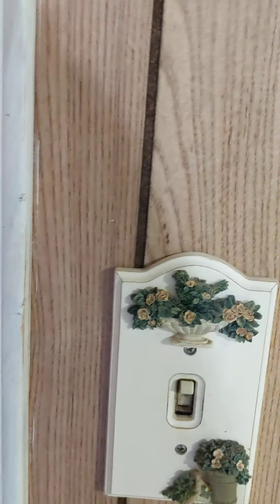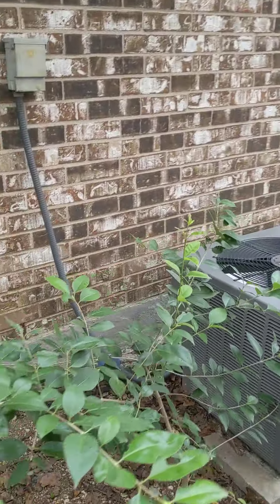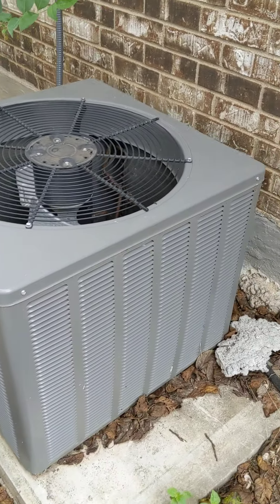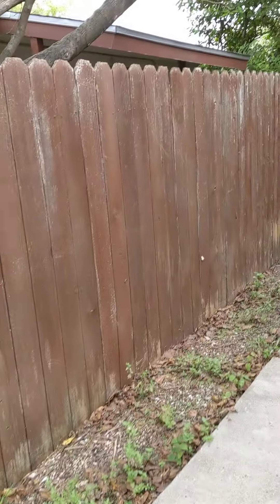Let's sneak out the side door here and see if that's where the AC is. There are two doors to the backyard. There's a big covered patio out back, but we'll go here first. Side gate, little path, and here's the AC unit. I'm not seeing what brand it is.